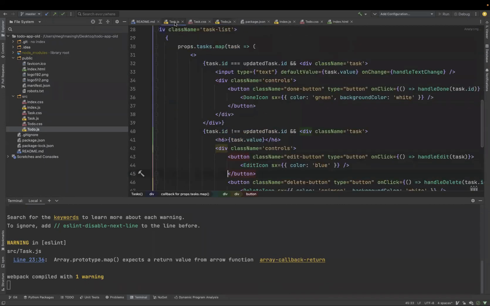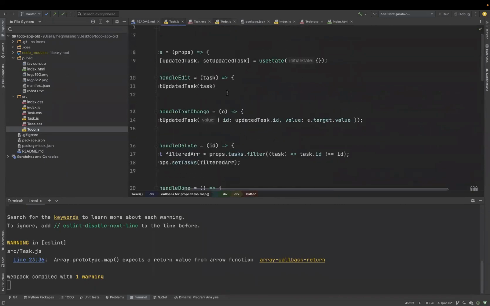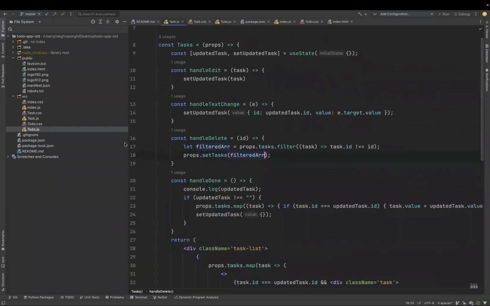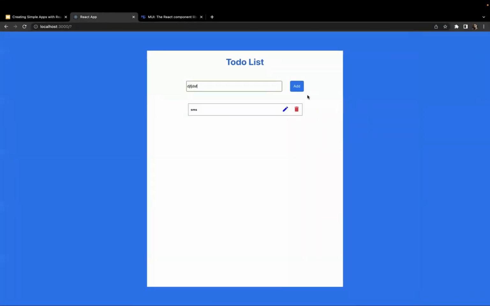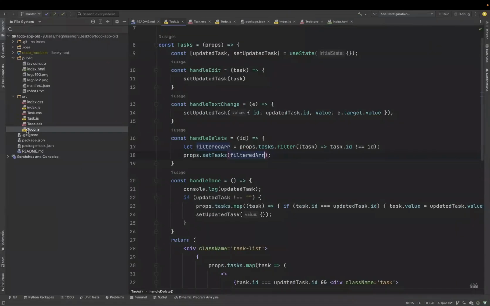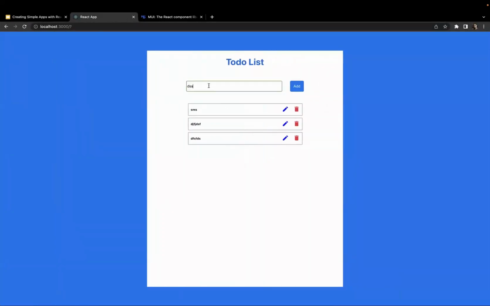So let me show you the task component. This we have imported in our to-do. You can see that there can be multiple tasks, but I have not written each task like a separate element here. I'm reusing this task component multiple times for creating tasks, and the number is also not fixed.